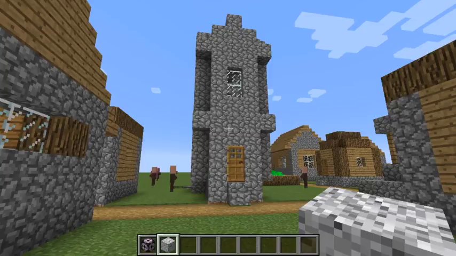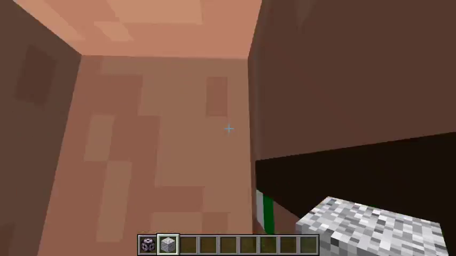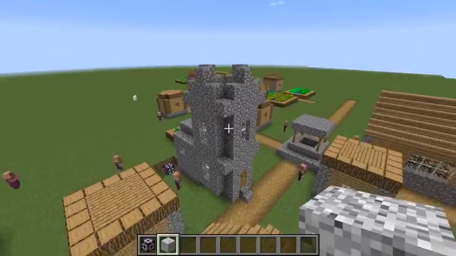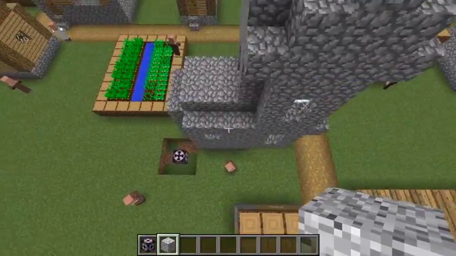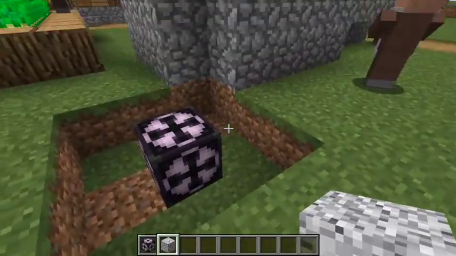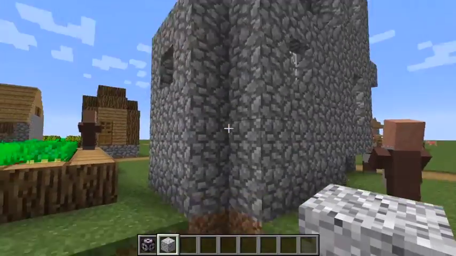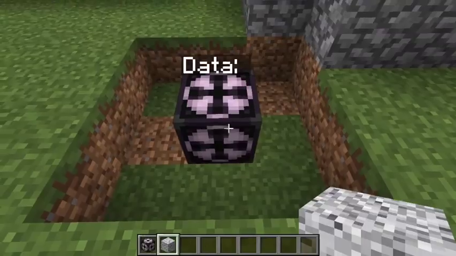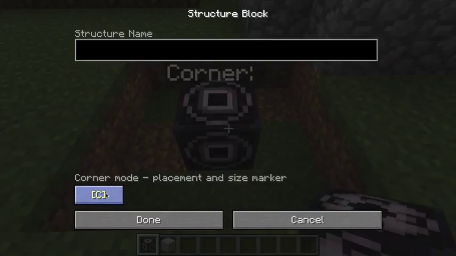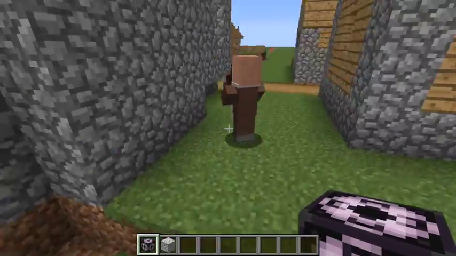Say you wanted to copy something that was really big, like a castle or a big house, or as an example, this church. Now, you can't really be bothered to count just how many blocks high or how wide it is, so you do this. You basically dig a 1 block deep hole in one corner and place a block down, like I've done here. And you go into it and you change the setting into C. That's all you need to do for now.